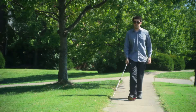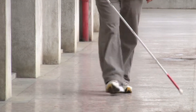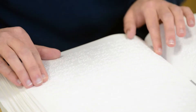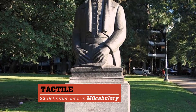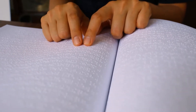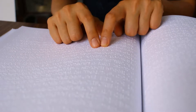Living with blindness is a daily challenge. People with impaired vision must rely on their other senses to help them see. When it comes to reading, the sense of touch is important. Blind people use their fingertips to read books printed in Braille — a tactile writing system invented in 1824 by a 15-year-old French boy named Louis Braille, who lost his eyesight in a childhood accident. Braille is created using raised bumps or dots on paper, and the number and arrangement of these dots creates letters and characters that a blind person can recognize by moving their fingers across the pattern.